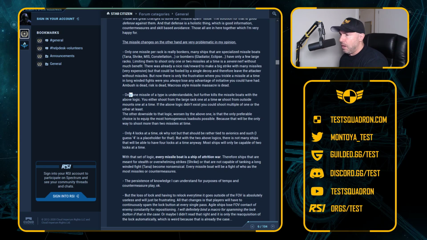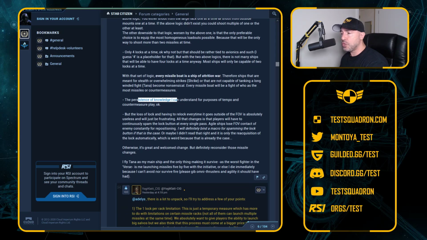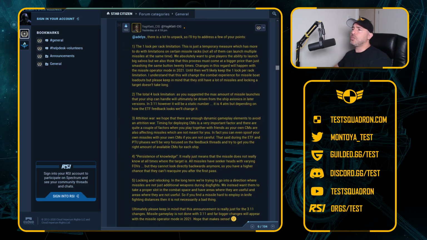Only one missile type being shot at a time is understandable, but further kills the missile boats with the above logic. 4 locks at a time. Alright, so if your ship has 6 missile racks, you can only lock 4 at a time. Why is that? Let's read more about it. Persistence of knowledge, that is, if a missile shoots past you, can they spin around and still catch you? Does that persistence of knowledge of where you are exist in missile? He'll answer that. And that's basically it. So let's jump into YogiKlatt's answers here.